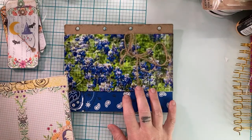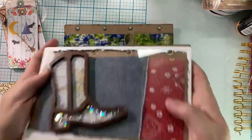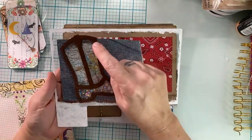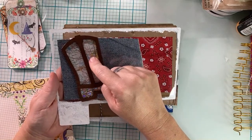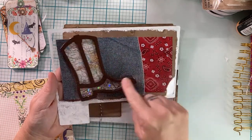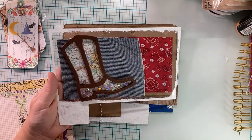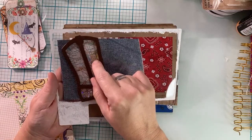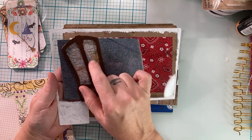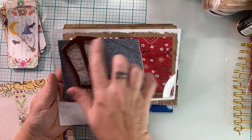The other thing I like about this album is, oh, I have to tell you about this shaker. This is crazy, y'all. So this map is a map of Texas. It's an old vintage map that the teacher in the class just pre-cut. Well, she drew around the shaker and then we had to trim it down to fit in our boot. But this is what's crazy, is that these were randomly handed out to us, and no two people got the same Texas map page, because it was all one big map that she trimmed out. So no one got the same image.